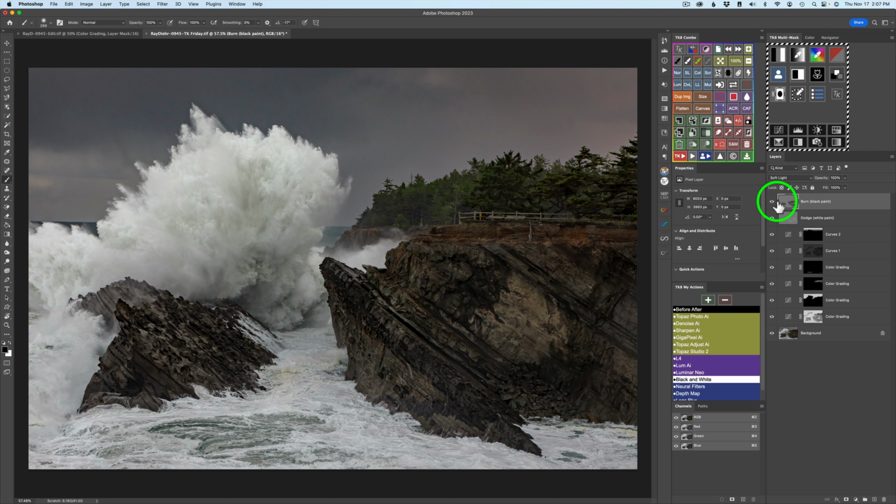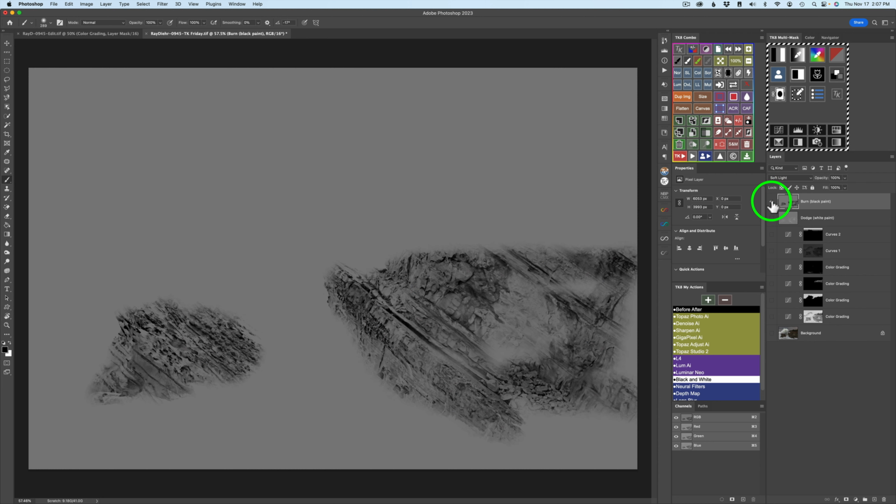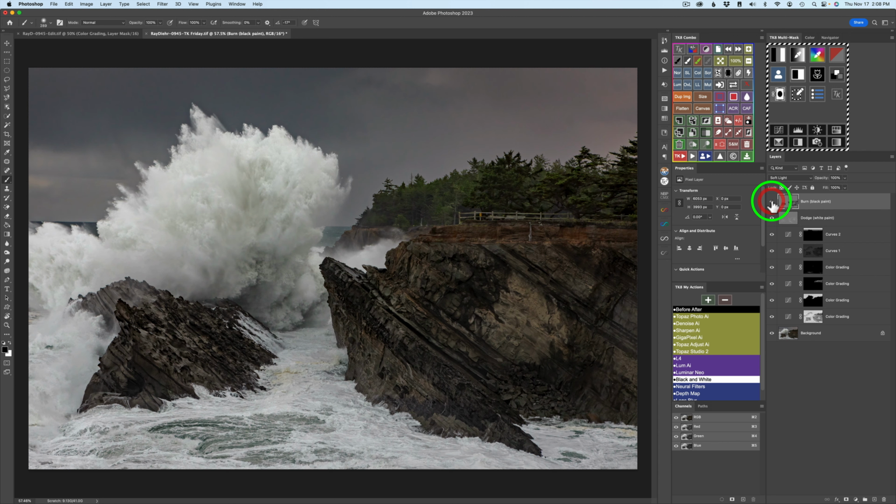If you option or alt click on this layer, you can see what your mask looks like. Or not your mask, what your paint job looks like, I should say, on that 50% gray layer. Okay, so that's pretty cool. Now we have the opacity. We can take it the whole way off and then build it up slowly. And remember, if you got an area too strong, you could use your 50% gray paint and fix that. Here's the before and here's the after. But look at all that nice texture. It might be a little too strong. I'm going to pull this back a little bit more. Here's the before and here's the after.